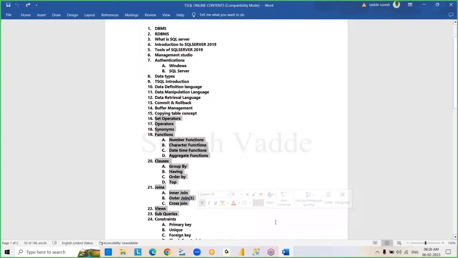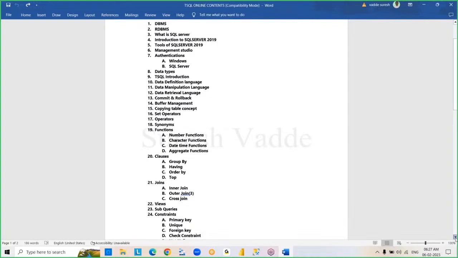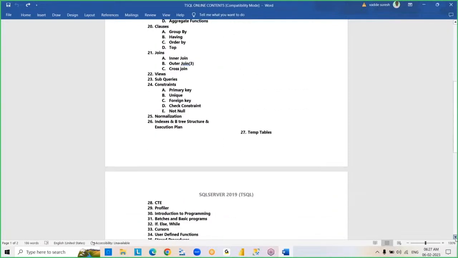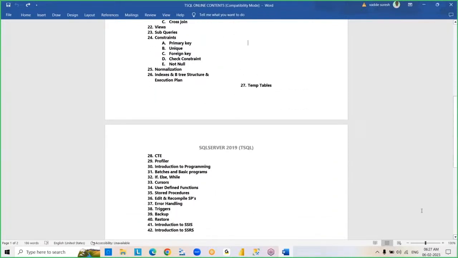These are all related to select statements. See that, a lot of topics. So this is the scenario. That is the importance of select statements in this training.